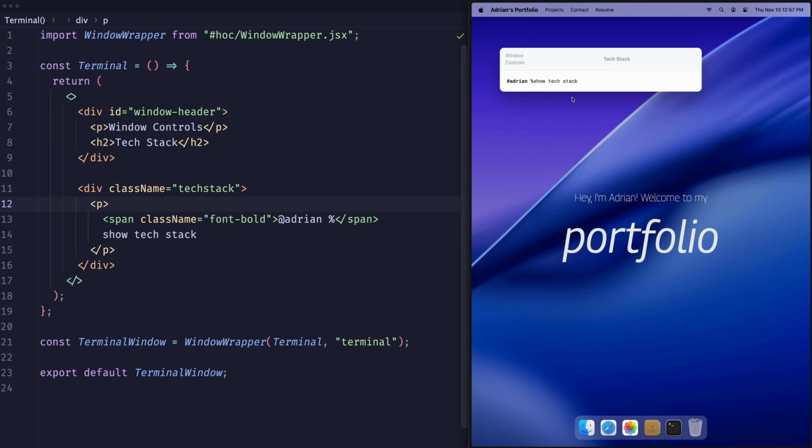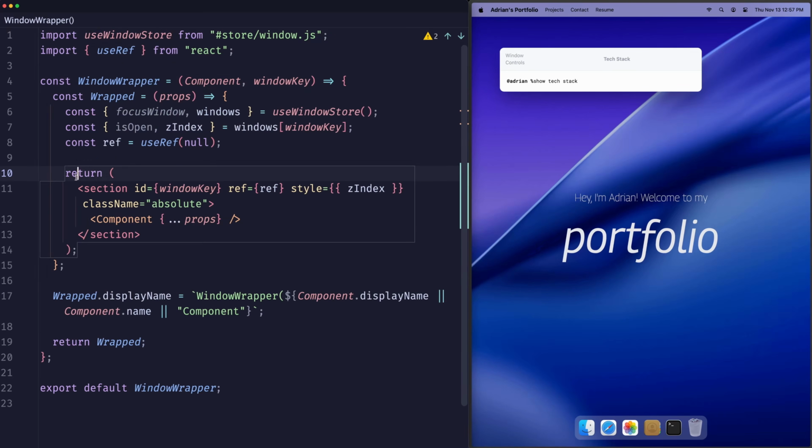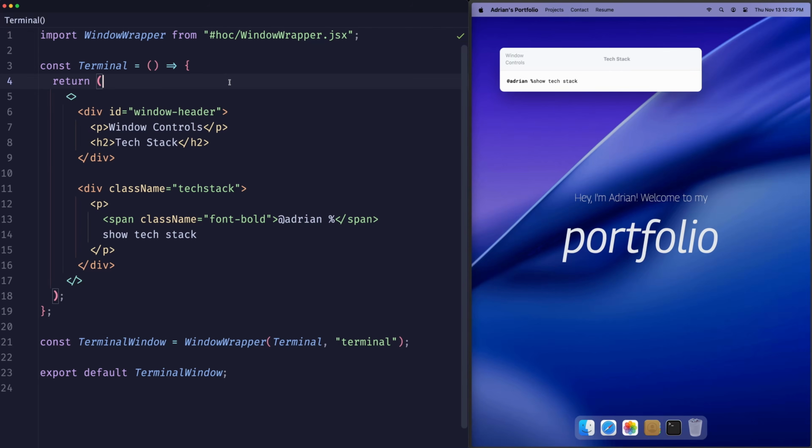If you do that and reload, you'll automatically be able to see that now it actually feels like a window, because this window wrapper section is applying some additional styles that, first of all, position it absolutely and make it look better, but they're also enabling us to have this focus window, is open, z-index, and all of the other functionalities that we created within the Windows Store without having to duplicate any of this logic within the terminal component itself or within all the other components to come.